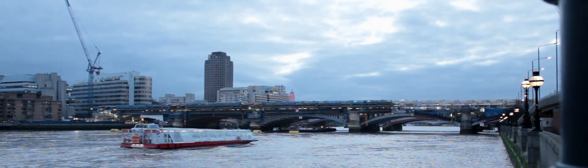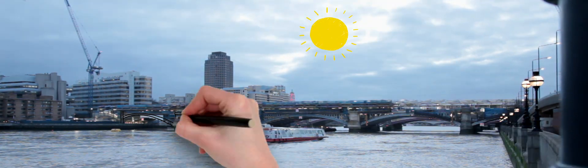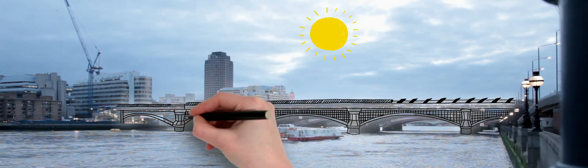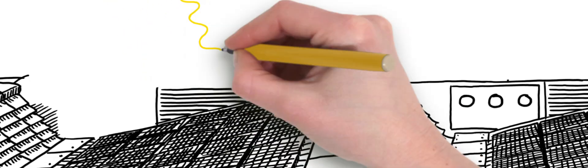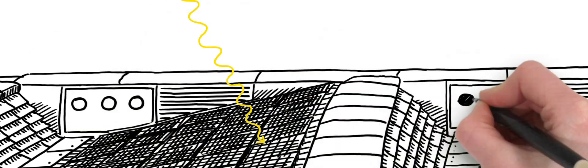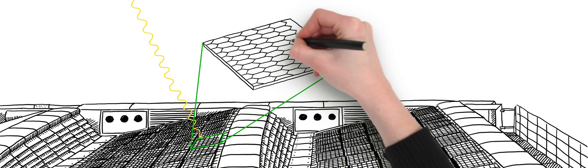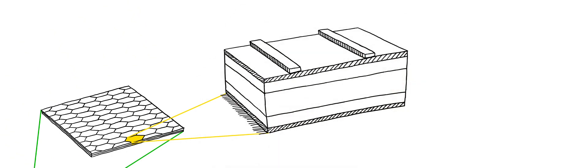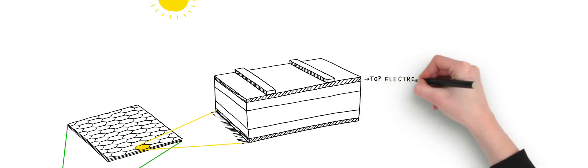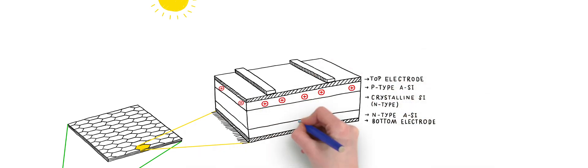But how does the largest solar bridge in the world actually work? In London, the sun shines approximately 1,400 hours per year. Every ray of sun consists of photons and is therefore electromagnetic radiation. Our solar panels consist of silicium, which is basically sand, but becomes a plate of three layers after a chemical reaction has taken place. The top layer is positively and the bottom layer is negatively charged.